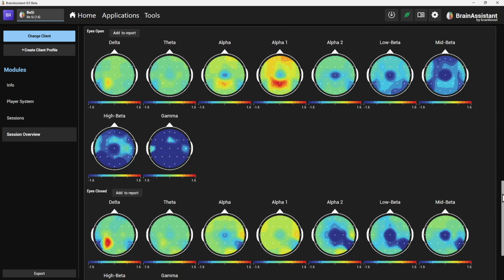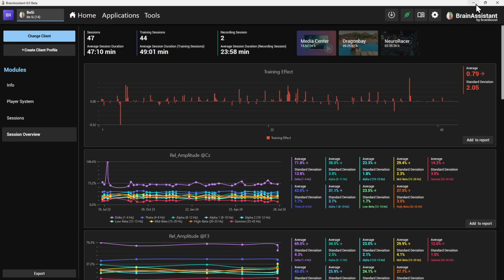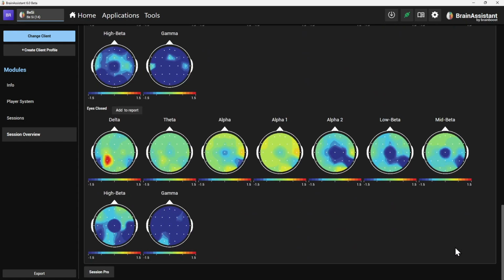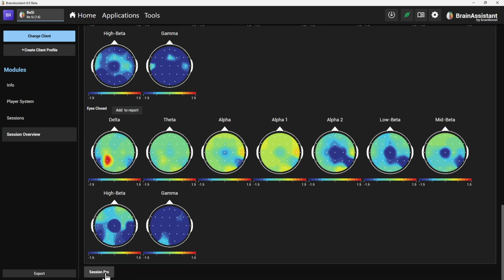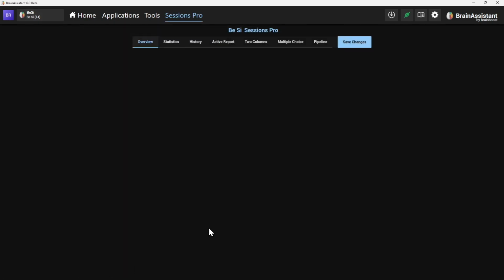So this is, as you see, with few clicks, a huge overview, multi-session analysis. Now, here at the bottom it says Session Pro, because I said add to report, and there is no studio opening up. Remember, usually there is a studio opening up. We need to press Session Pro. The buttons might change a little bit, of course. This looks very empty, and there's a lot of stuff here. We will change this a little bit so it looks a little cleaner, but it's rather straightforward.